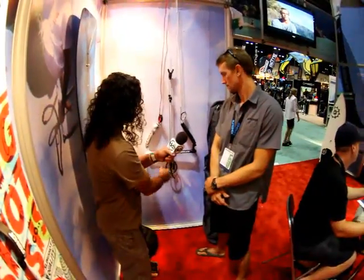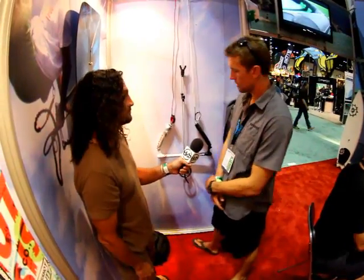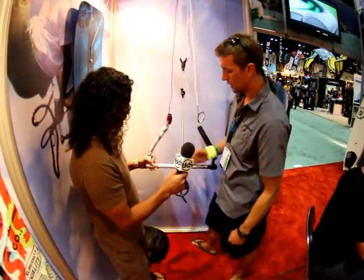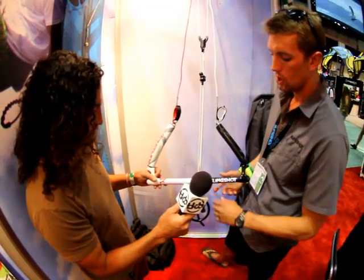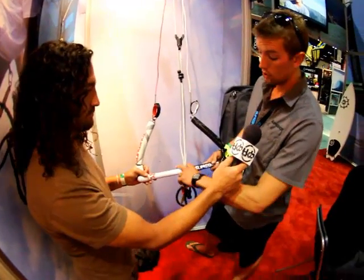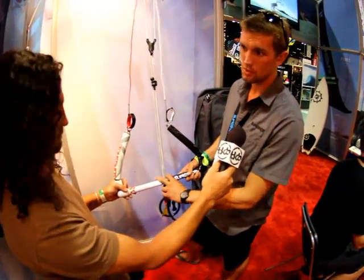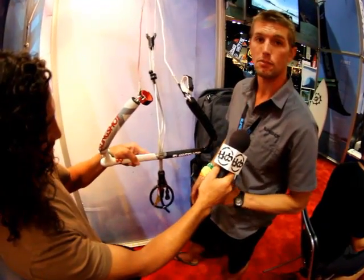So let's talk about the bar here. All right, the new 2013 Slingshot bar. As you can see, we've changed it up where you got black on one side, white on the other. It makes it very apparent to see the difference between the two sides that you're holding on to. We've added the new Volcano top right here, allowing no chafe on the fingers anymore. Used to get people scraping their fingers on this. It keeps a solid and clean spread, so you have a better grip on the kite and you actually know where it's at from feel.